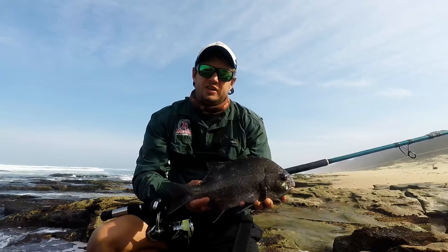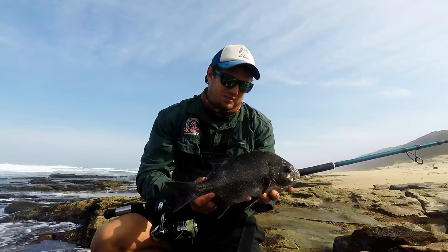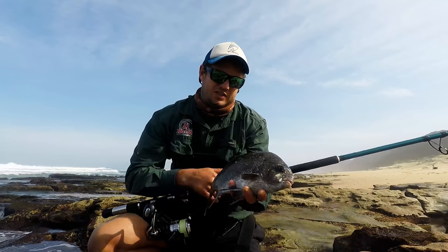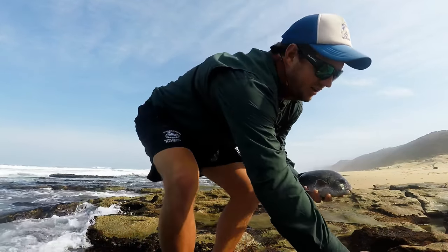Finally a small galjoen. Yeah, this is what we're looking for. We want a slightly bigger one, bigger specimen. And here you are guys, this is our national fish, the galjoen. Yeah, let's get this one back while he's still alive and kicking.